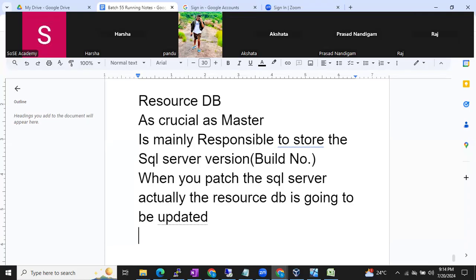Akshita, master, resource, model, temp, MSDB, perfect. Saida, master, temp, model, wrong answer. Vani, master, resource, model, temp, MSDB, good. Raj, master, temp, model, wrong answer.